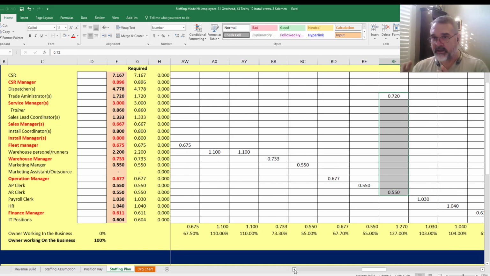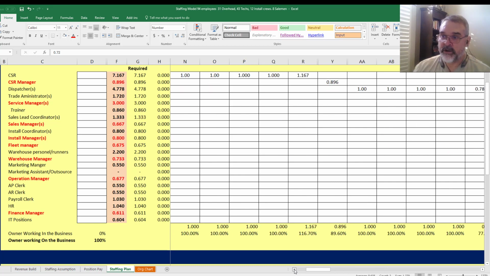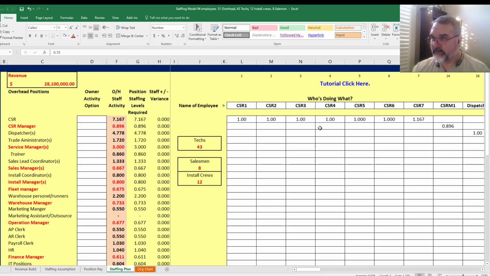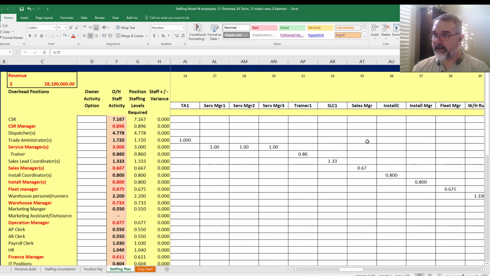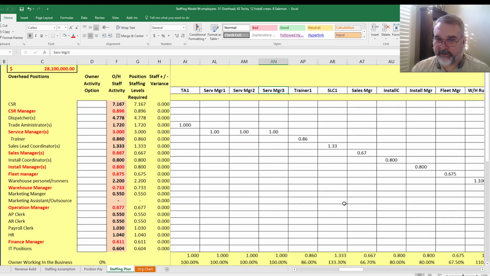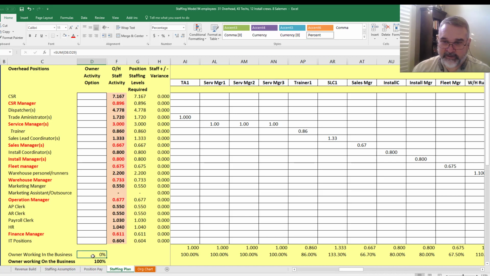That's the beauty of this, is that it gives you the visibility, and it's your call. The owner can make their own call, what they want to do here. So anyway, this thing just scales it out, and it lays it out up here by position of who's doing what and how many people they need. So you could exchange these position titles for names. You know, Bill, Sally, George, Jack, Jim, Scott. Take my name out of there, because I don't think I fit anything in here except for, let me see. Oh, yeah, I fit this one. The 0% owner in the business. I'll work 100% on it, Jack. From the neck up. You could probably relate.